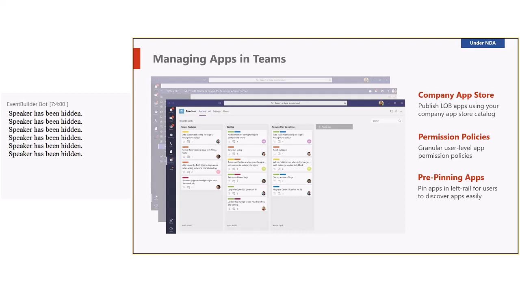Yes, that is coming soon. The platform team is working on it right now, and that has been one of our top priorities. I cannot share the timeline yet, but I can definitely say that in the next couple of months, we should be starting to roll out. If you're part of the TAP program, you should see it much sooner, and you should be able to try it and give us feedback much earlier.